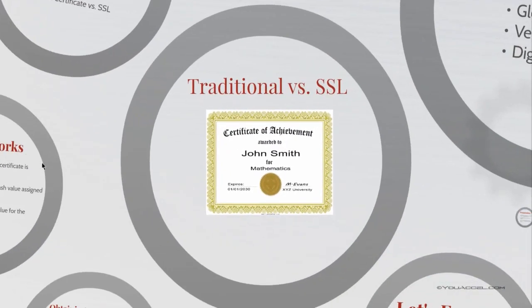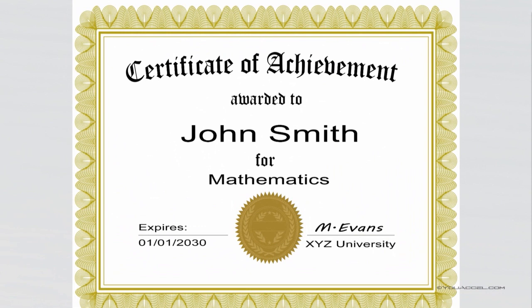Since an SSL certificate is a digital certificate, we can compare it with something most of us are likely familiar with, a traditional print certificate issued by some authority, perhaps a college or university. In this illustration, we can see that the certificate contains various fields. To start, we can see who has issued the certificate. In this example, XYZ University. Alternatively, if you went to another university, such as Harvard, the issuing authority would be Harvard.